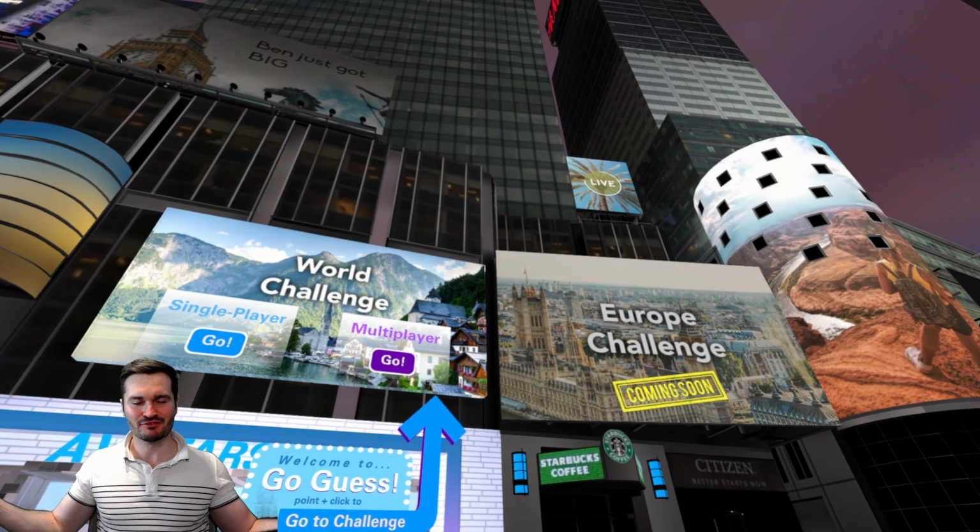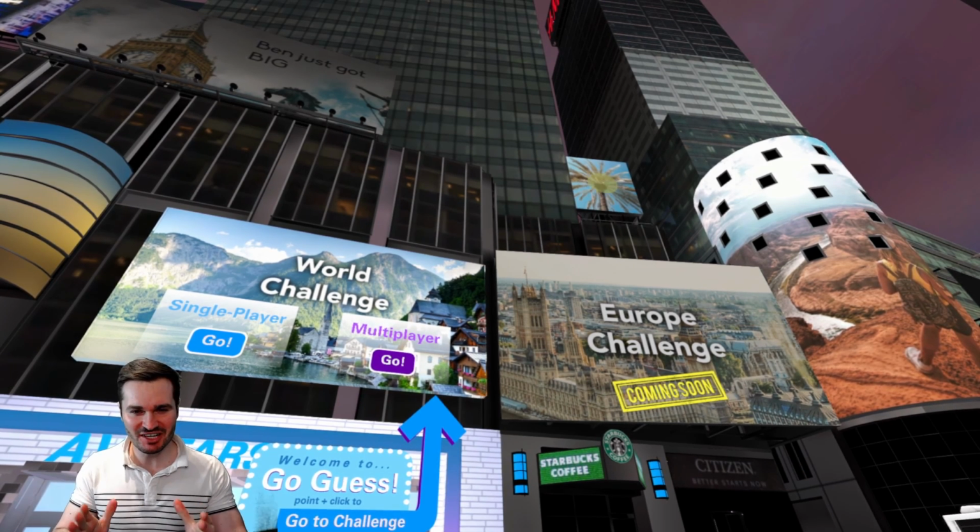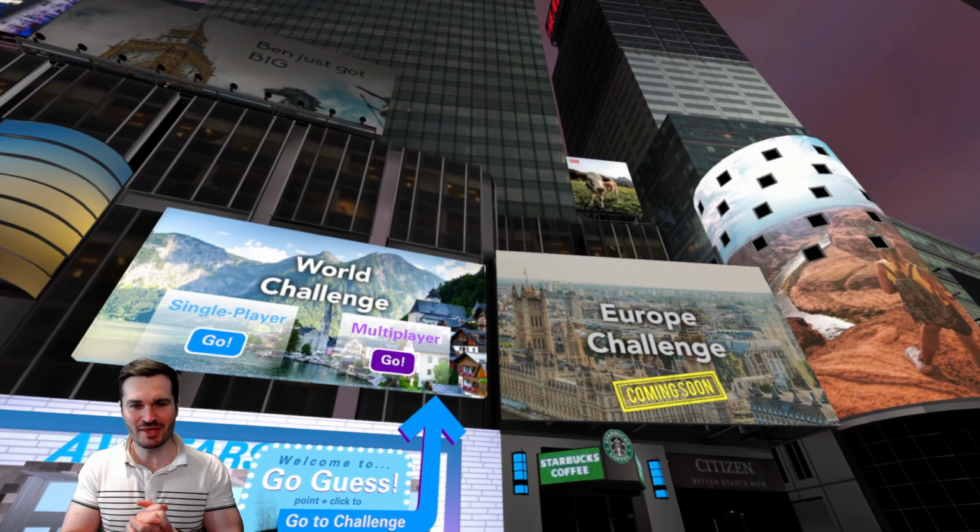But what could be better than playing GeoGuessr? Playing it in VR, of course. So I did a little bit of searching. It turns out there is a game just like it that launched a few years ago called Go Guess. Completely free to play. It's on the Oculus Store and it's on the Steam Store. So go and download it. We're going to check it out now and have a little go.